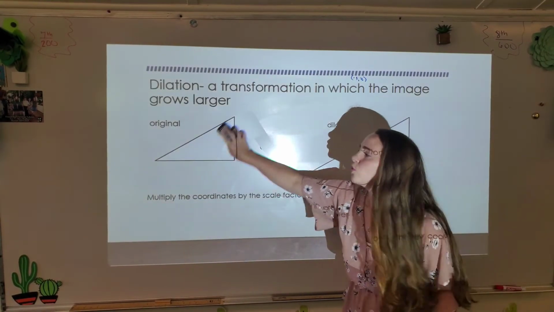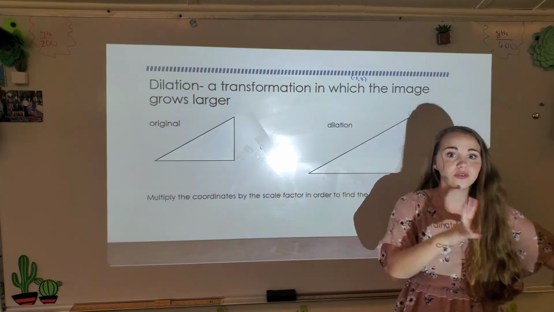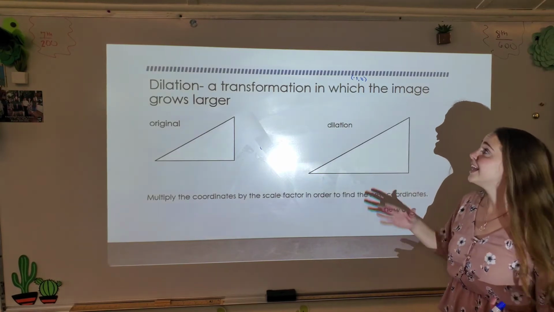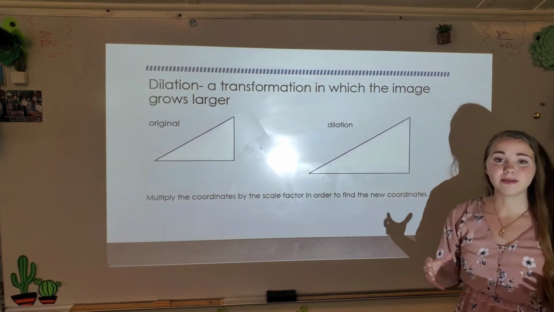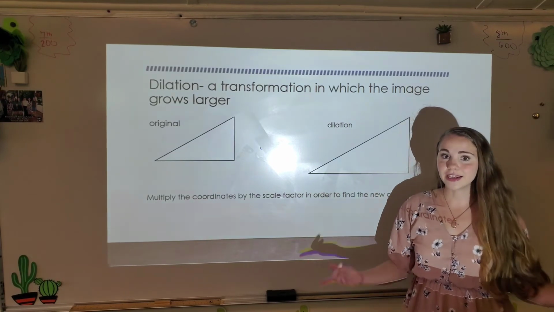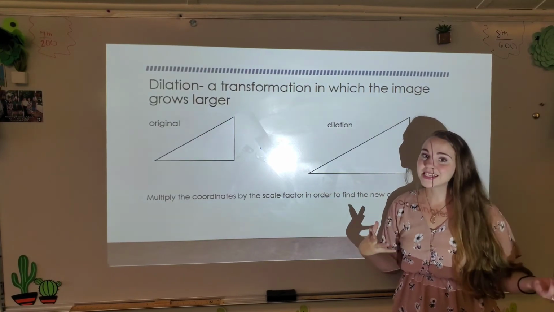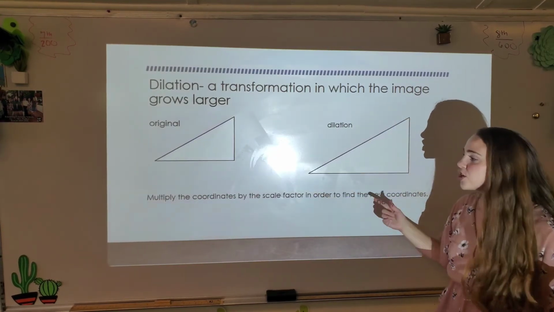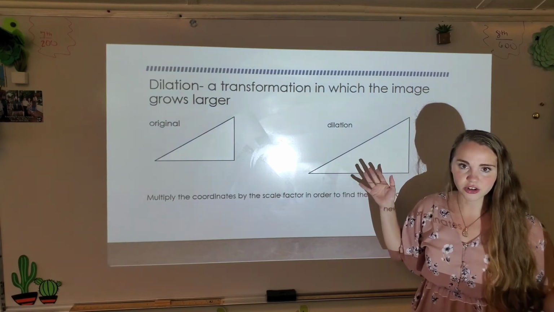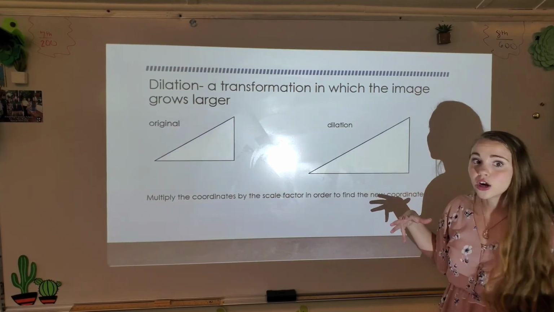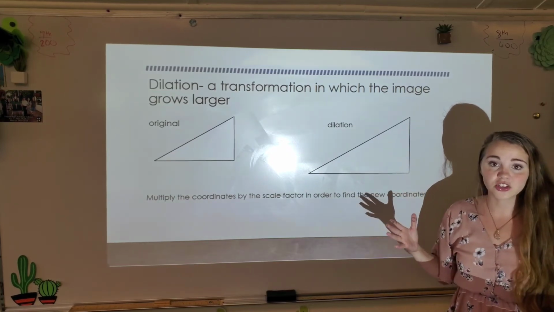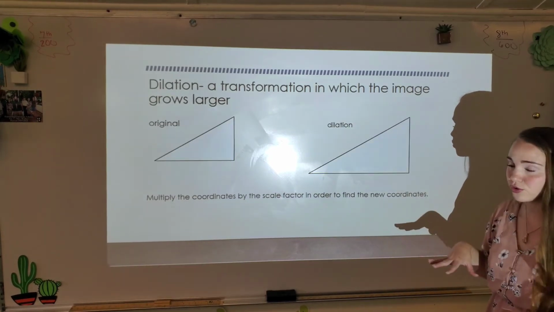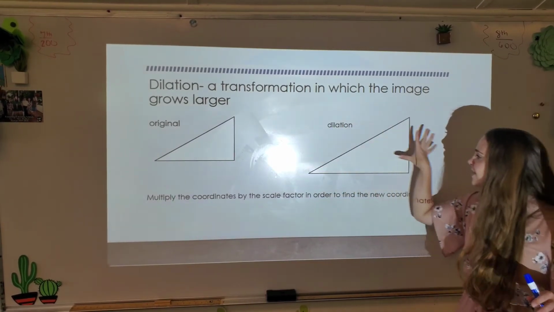Now, we've talked about all of the situations in which we move the figure. Now we're talking about when it changes forms. A dilation is a translation in which the image grows larger. Have you ever gone to the doctor and had to get your pupils dilated? That's exactly what's going on here. Your pupils get bigger, the image gets bigger. So these are not congruent triangles anymore because they're not the same size, but they are similar triangles because they're still the same shape. So just a little bit of vocabulary checkup that you understand the difference between congruent and similar. So this is the original, and then it just got bigger.